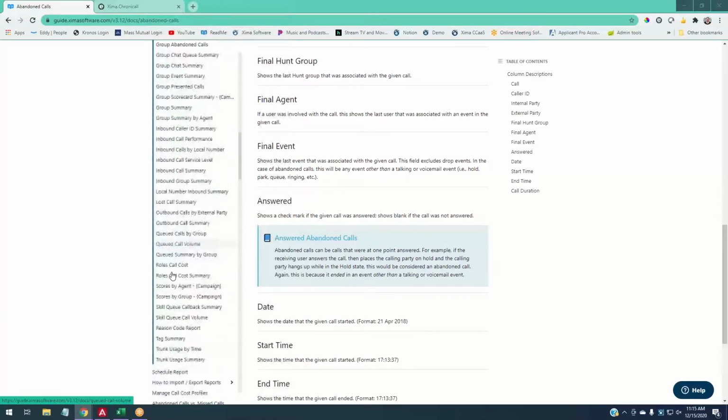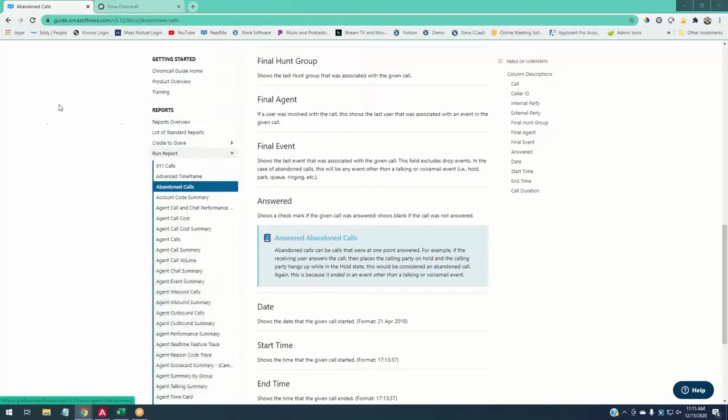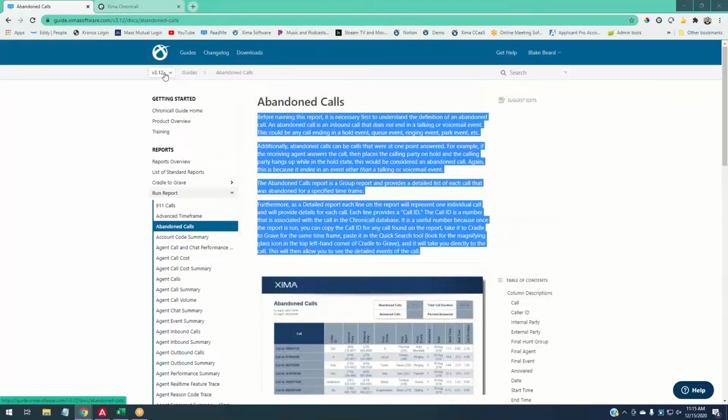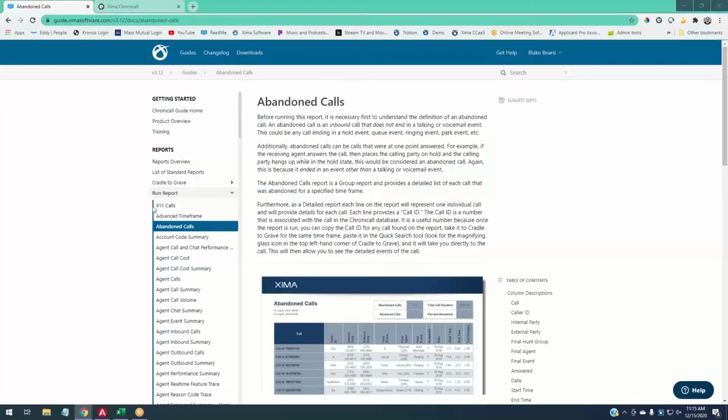Okay, so we have all sorts of different articles here that you can use to learn how to use your software. But keep in mind, this will be dependent on the version that you are on. So just kind of keep that in mind as you're coming in here. But this is a great resource for people when it comes to, hey, how did I run this report? How do I schedule a report? What does this report mean or this value mean? Right? How do I build a wallboard? Whatever your licenses are, we have something that addresses every aspect of that here on this page.